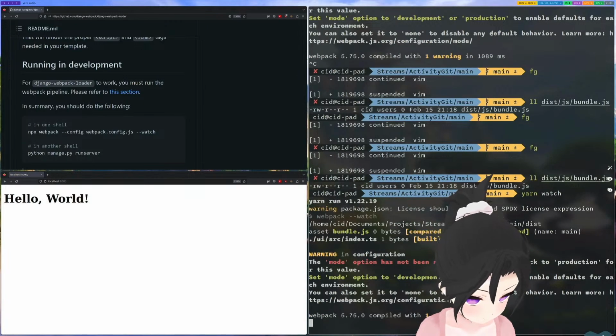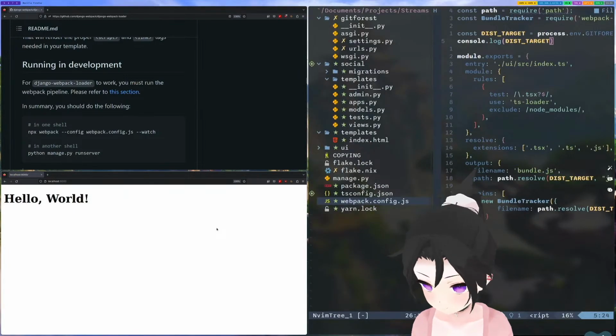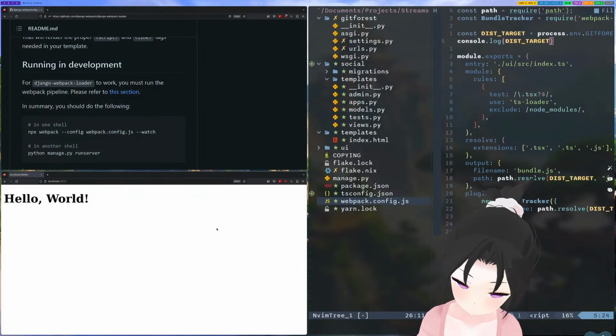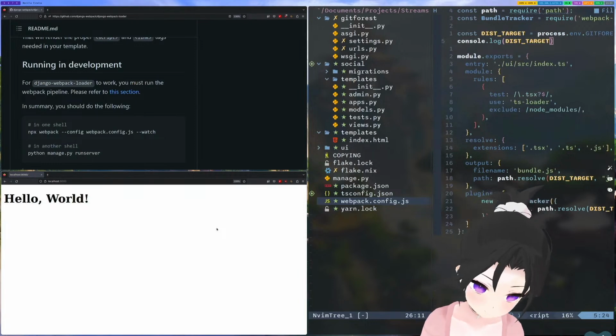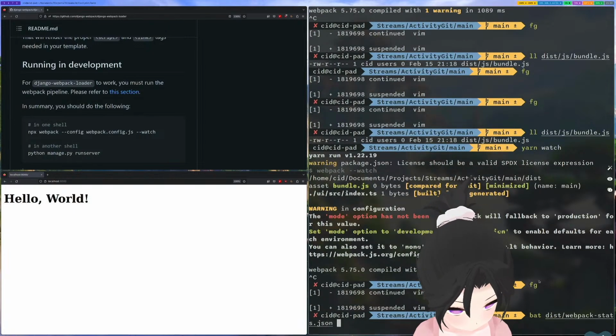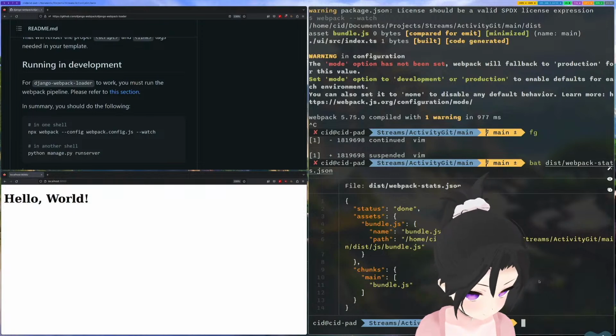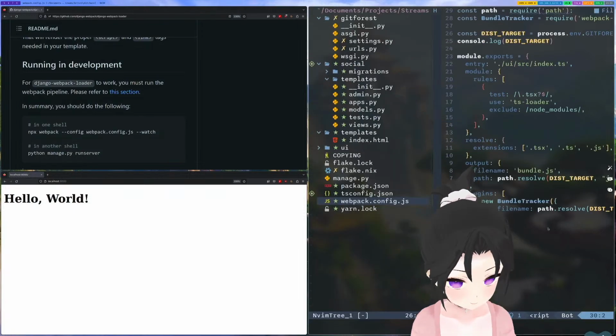That's the right directory. This Webpack stats. Yeah, that's the right path.